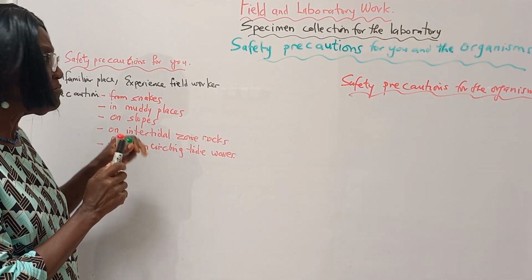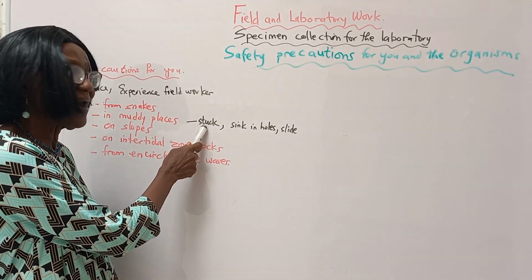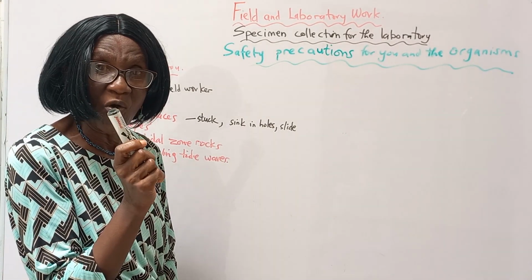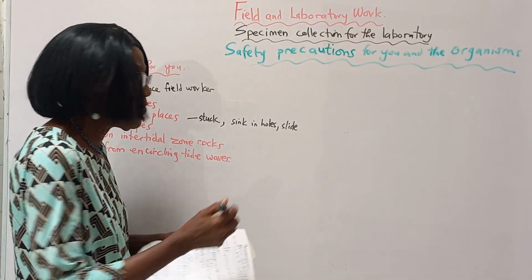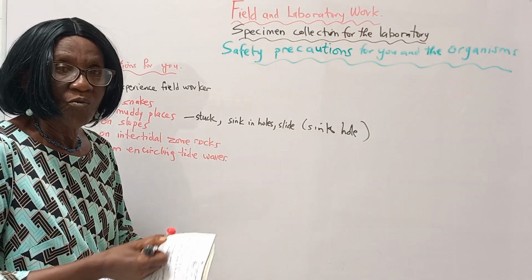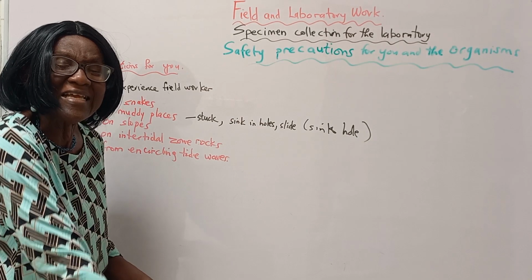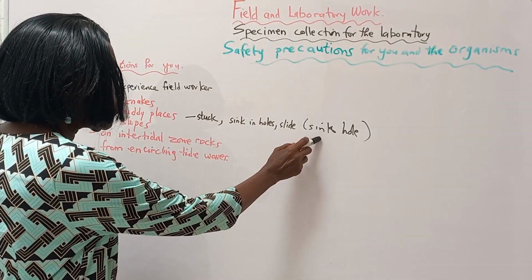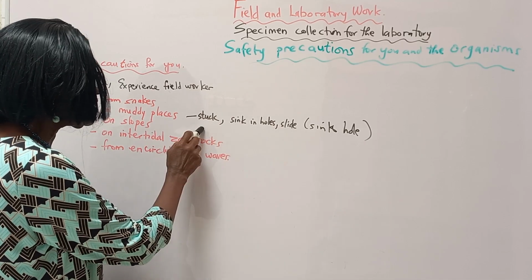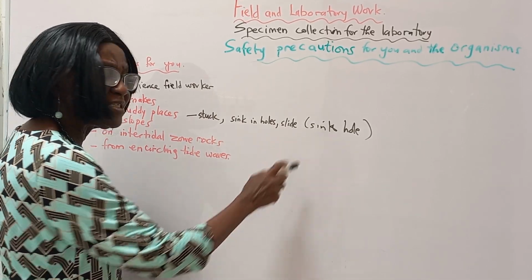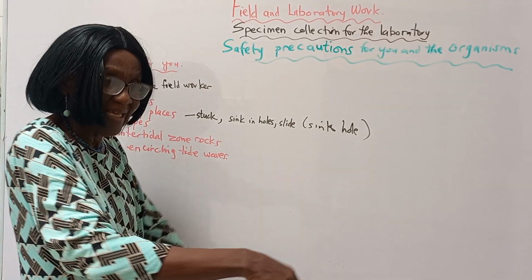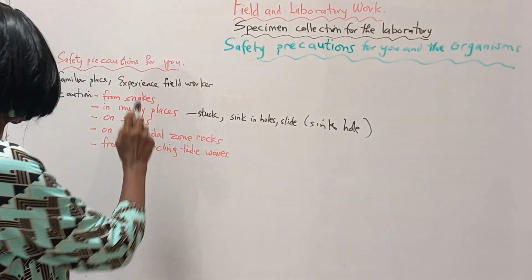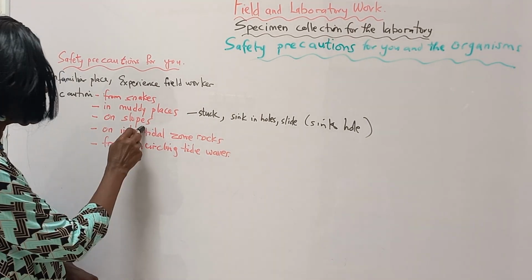Then precautions in muddy places. One can get stuck in mud, sink in holes or slide. And you know there are sinkholes. Sinkholes can be anywhere, a hole that when one gets in, it leads into big open spaces underground. So one needs to watch, not even in muddy places, but all places, where your foot lands, because it can land into a hole that you can slip in and get lost. So those are precautions for you.